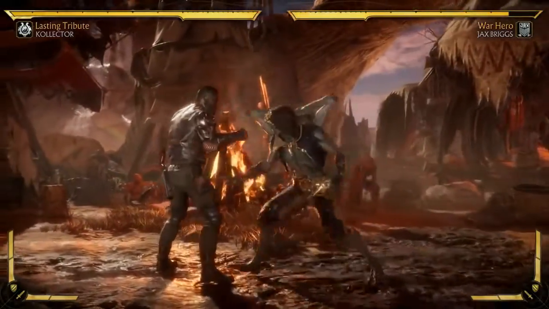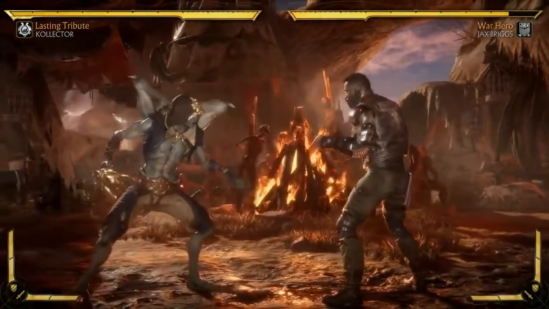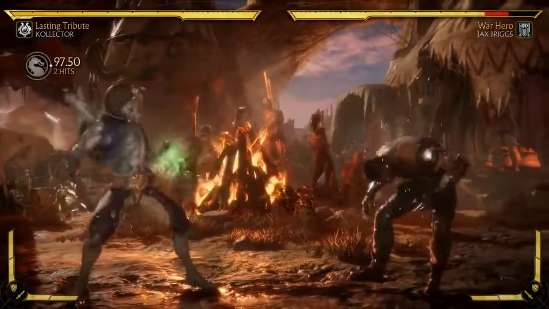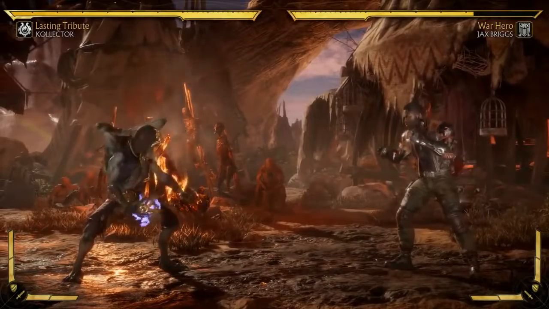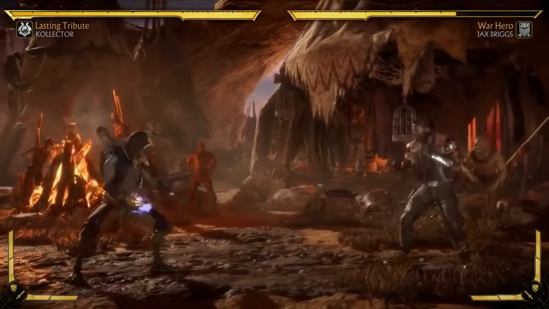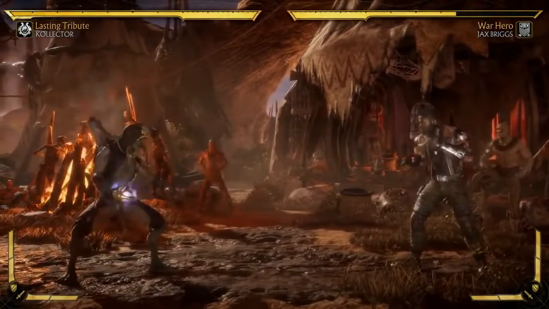Cool. So, what should we start with? Base. Let's start with base specials. So the first one is you can see the little mace he has attached to a chain. He has this really long range kind of projectile move, and he can actually charge this up.